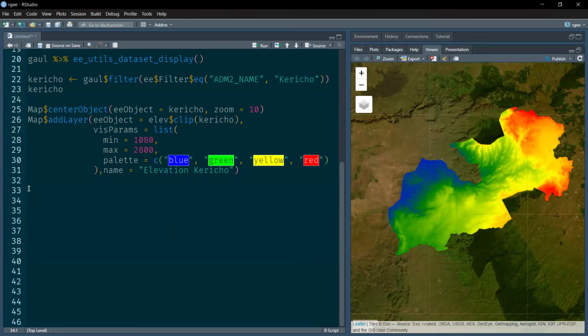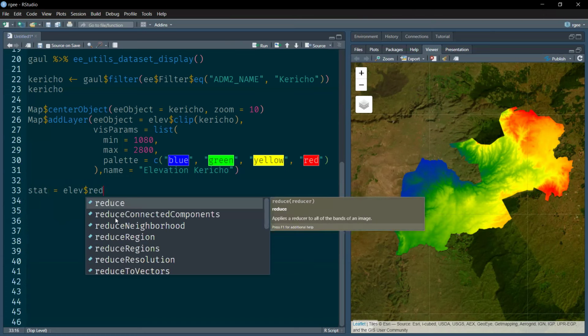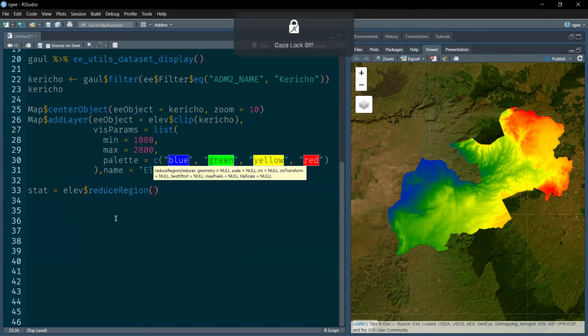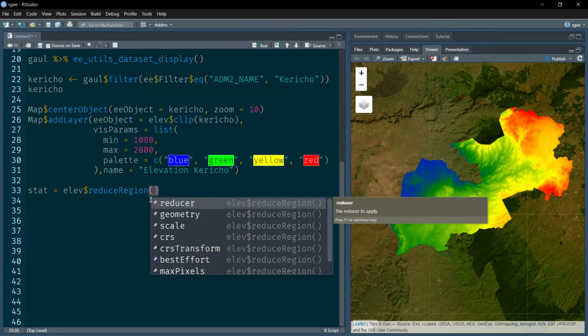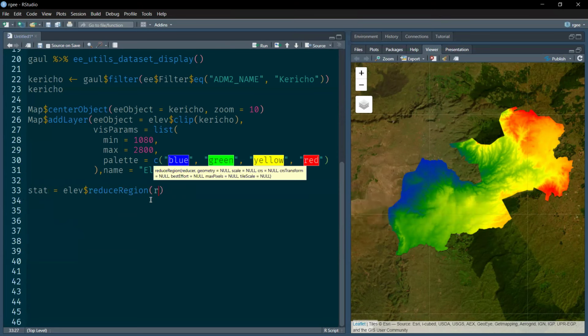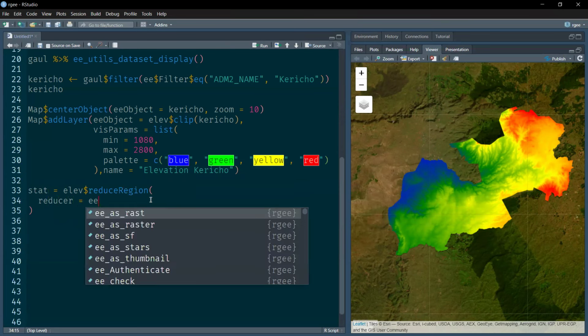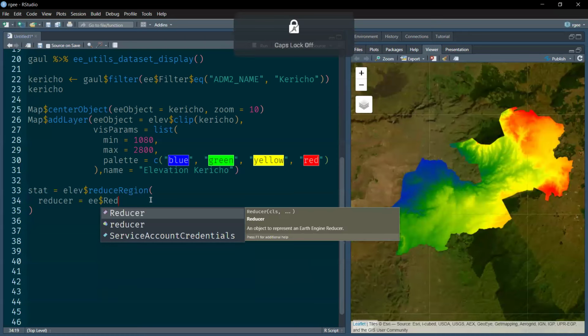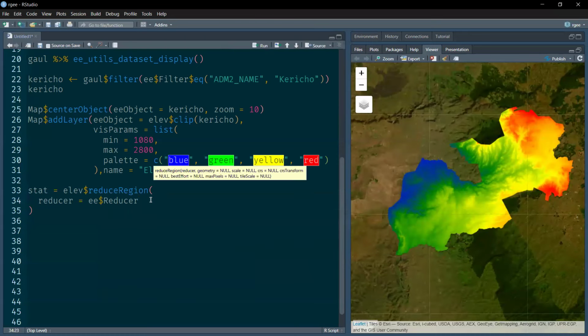Okay, so let's again get statistics like we did before. So from eleve, we just say $ instead of dot, and then we reduce region. And again, here, if we provide a reducer, we can say reducer is equal to EE $ Reducer $ mean, right?